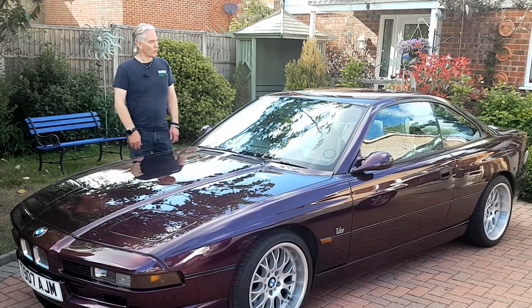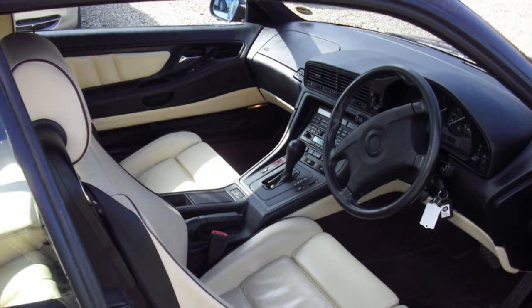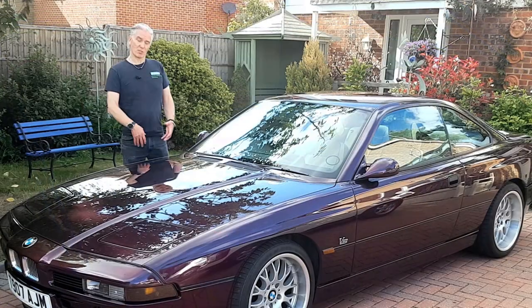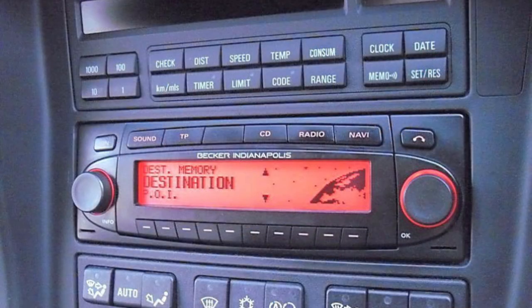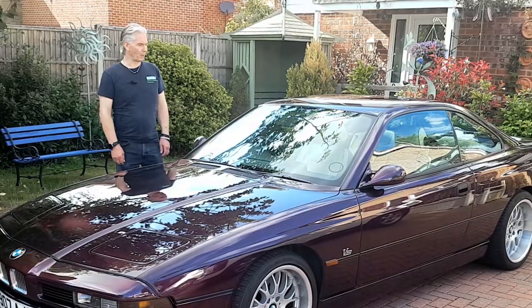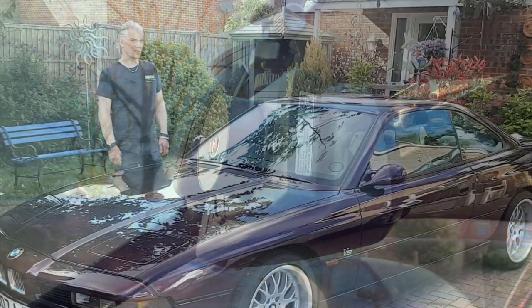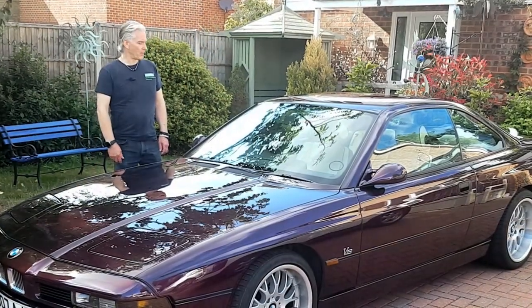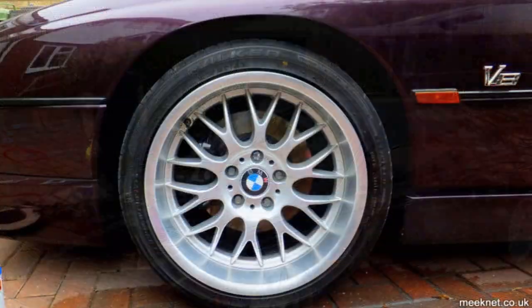Apart from LEDs, we've got a three-spoke steering wheel. I thought the four-spoke one looked like it came out of a tractor. And an era-specific Becker sat-nav as well. And because it plays MP3 CDs, I've got CD storage as well, all with the correct stuff, all made by BMW. Got a Wi-Fi remote-controlled dash cam, and that picks up all sorts of interesting stuff. And a stainless steel exhaust, Rondel 58s, they really suit the car as well.